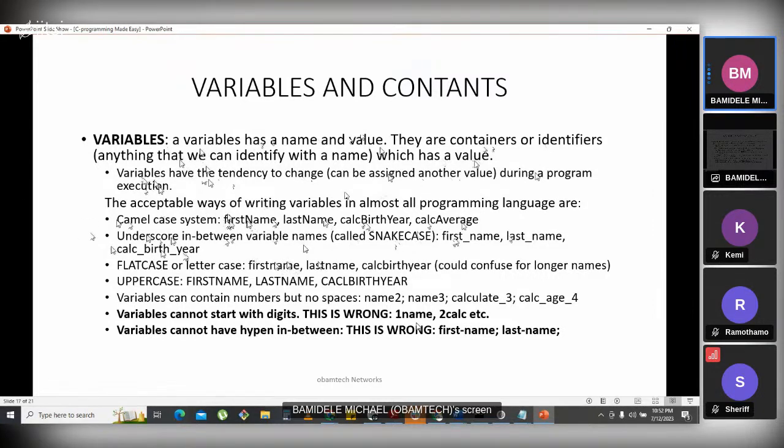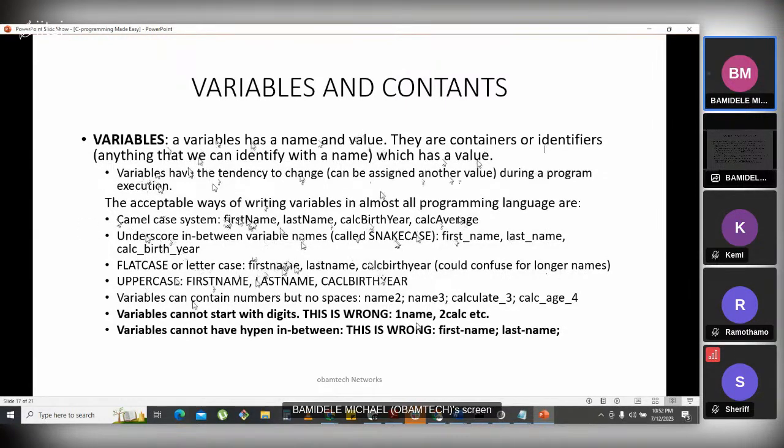And then we have the other one we call flat case or lower case, where everything is just lowercase, no matter how you use it. But sometimes it could confuse when you have longer names. Then we have the other one, uppercase FIRST_NAME, and this one is mostly used for constants.